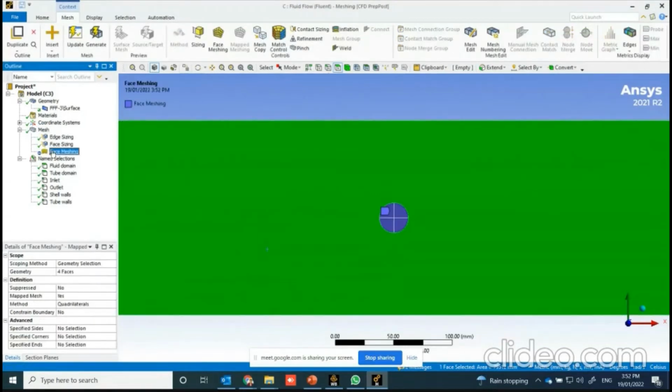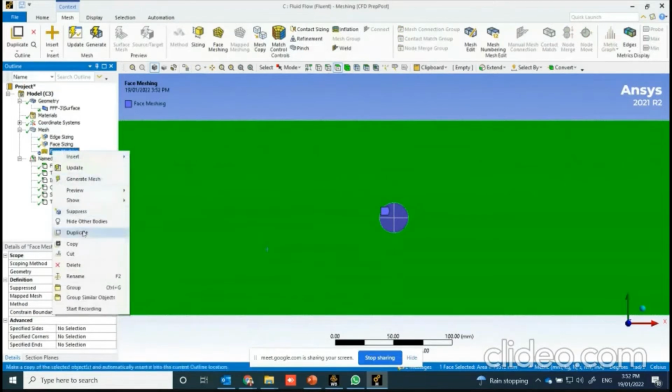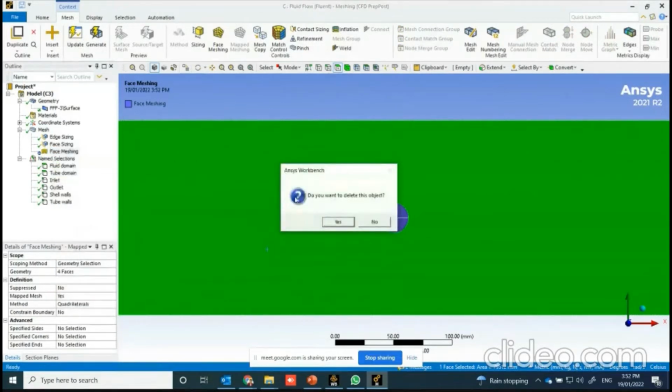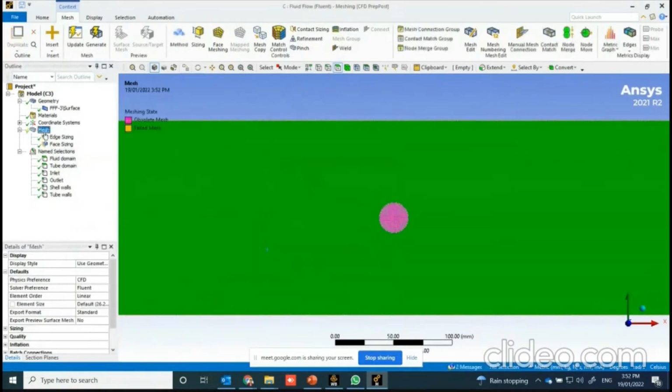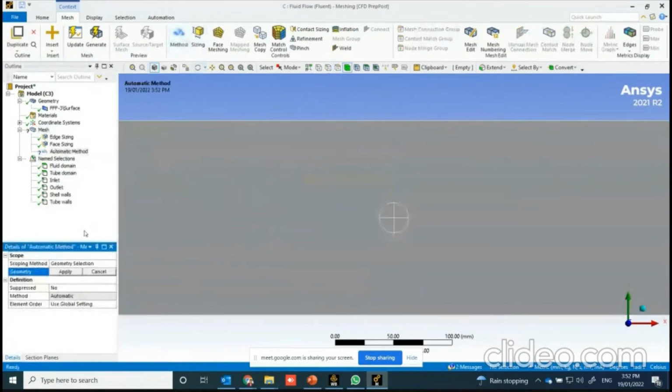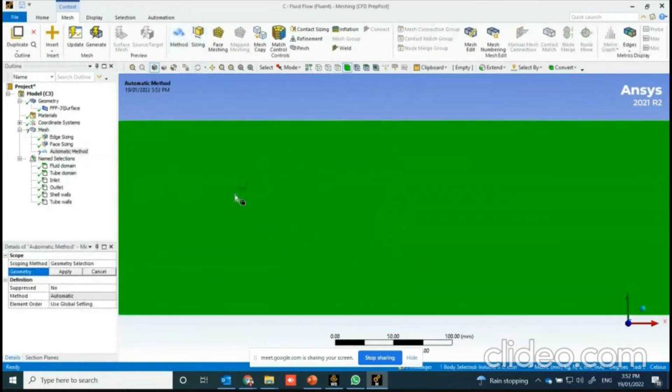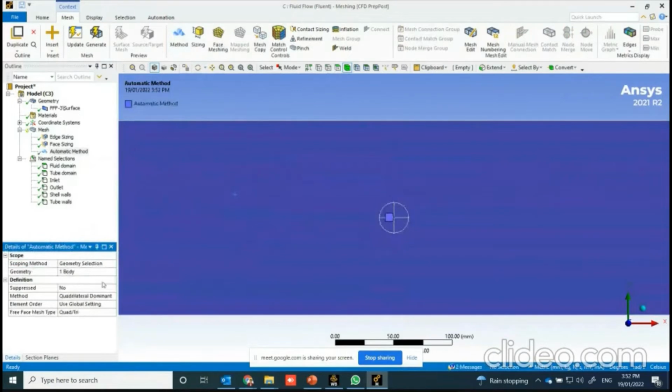I can delete this one because it didn't work, and I select the method. If you select the method, you have to select the geometry. Okay, I select the geometry, and here you have some options. Instead of equilateral or triangles, I selected multi-zone, as I mentioned, because you have a circle inside the shell.